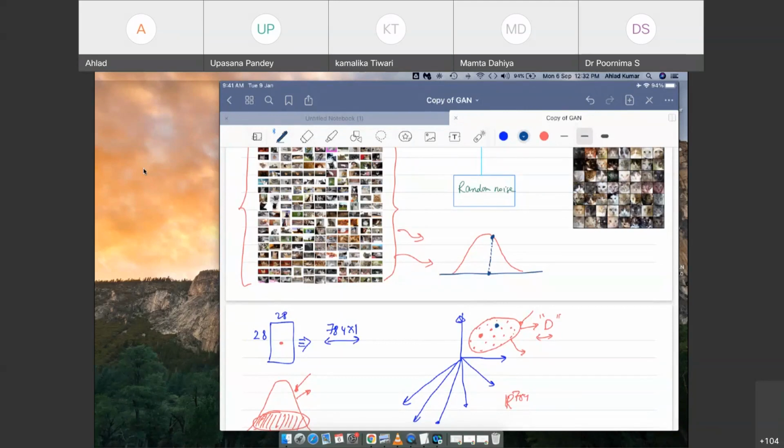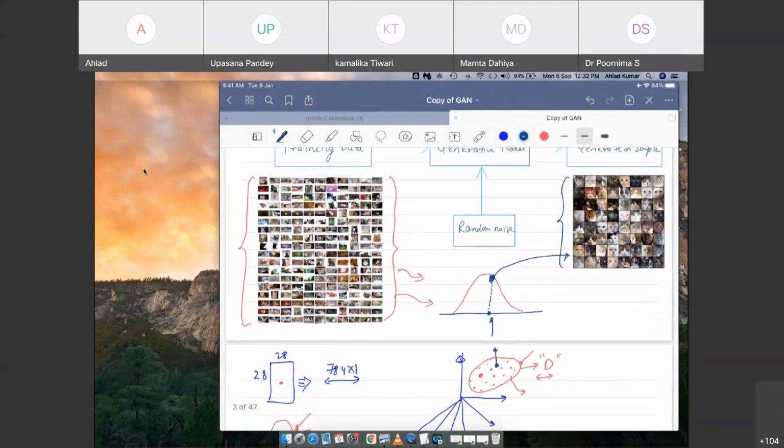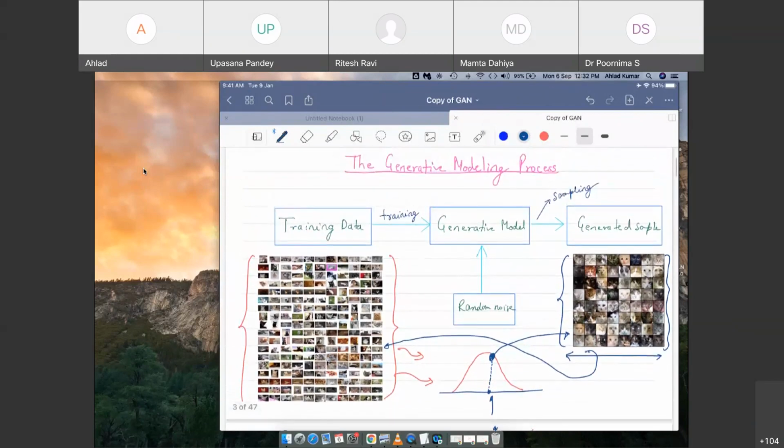this value which we obtain from this seed, let me draw it like this. This value that you obtain here is then converted and gives you these images. The important point to note is that these images are also cat images, but they are not the same cat images which are here. They are different. That's why the name generative modeling comes up, because you are trying to generate new cat images which are completely different from the existing images on the left side, which is the training data set.